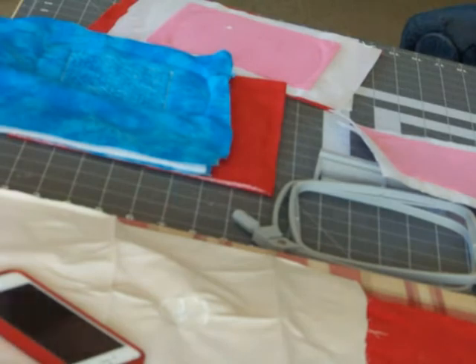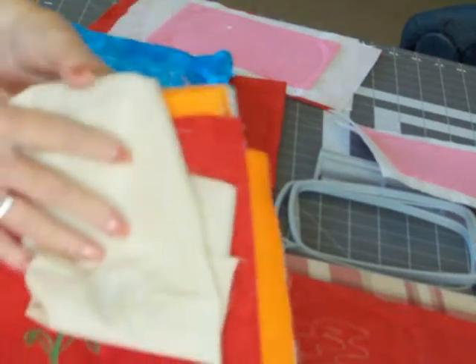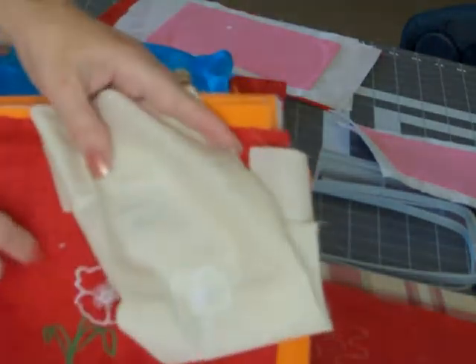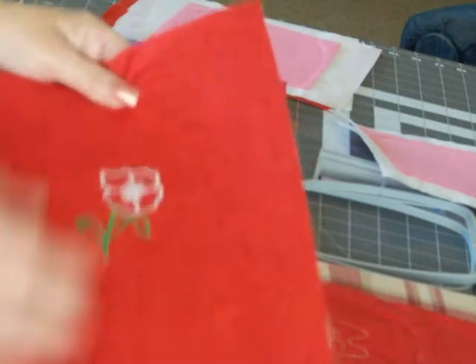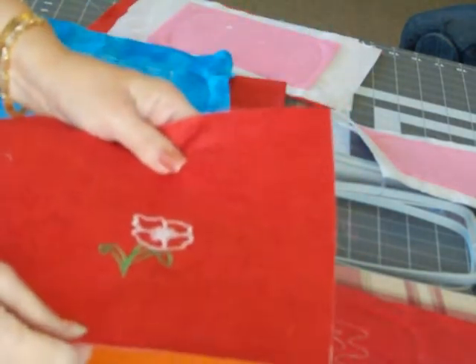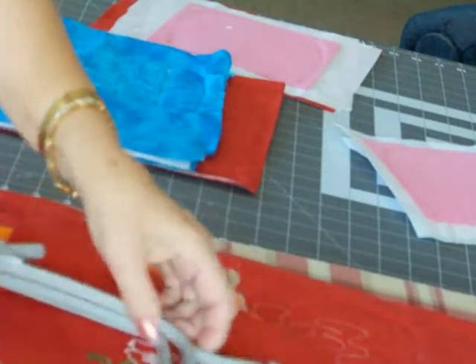When you first load your machine, it has you do a test image. My first test image was this flower — I was not happy with it right off the bat, so I got rid of that. Remember, when you first get your Futura, make up a bunch of test pieces. You know your hoops are going to be 4x4s, so make the material a little bit bigger — a 10x9 or even an 8x8 square would fit nicely. I have some made up with different types of stabilizer.